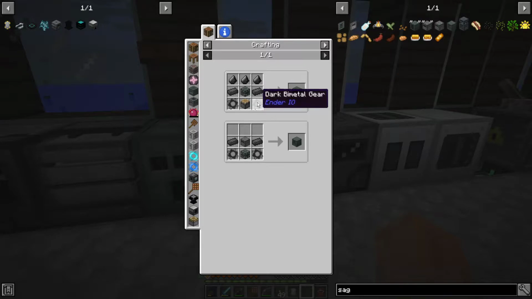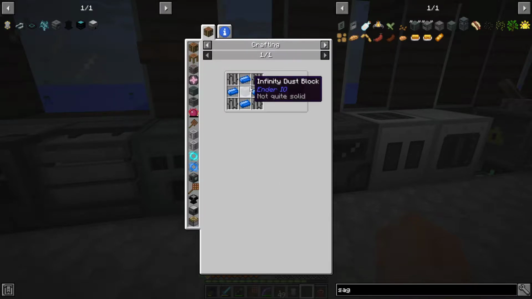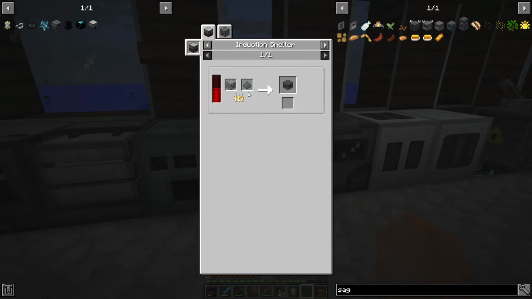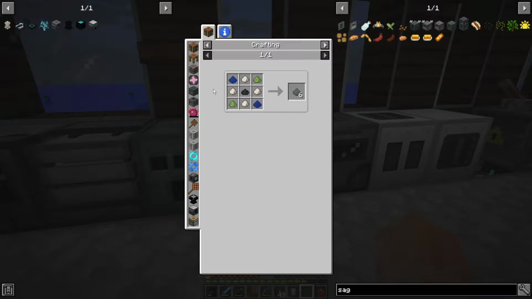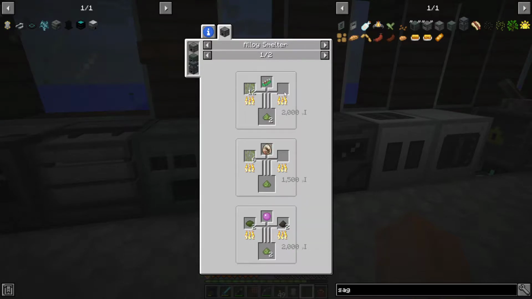Just a decent amount of dark steel, dark bimetal gears, which take dark steel, and then this industrial machine chassis. Now this bad boy, not too hard to make. You just need a simple machine chassis, which we've made before. But the thing that is a little bit more tricky is you need industrial dye blend. I've made it before on my MC Eternal playthrough, but it's a little bit different here. There's a little less options for us. So the two things that you actually have to craft up are organic black dye and this organic green dye. This is made with 3 different options here.